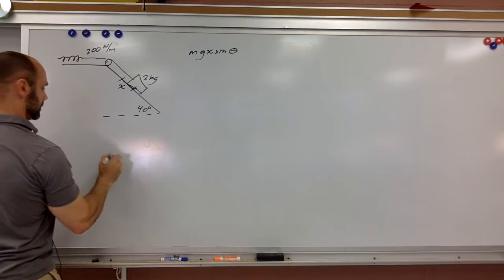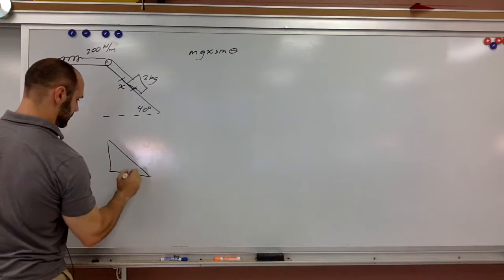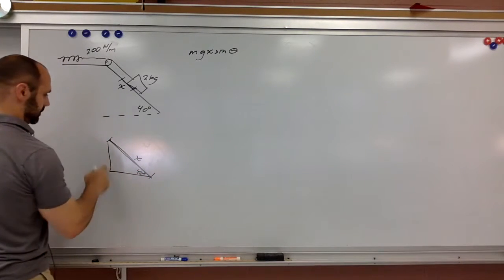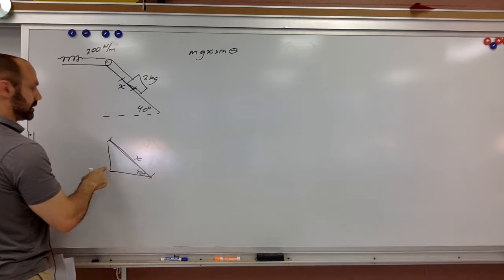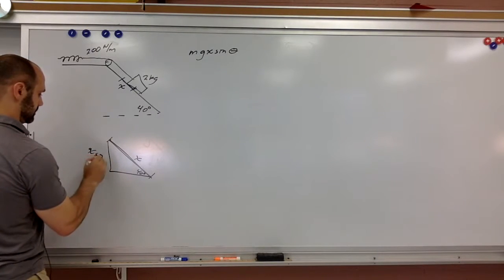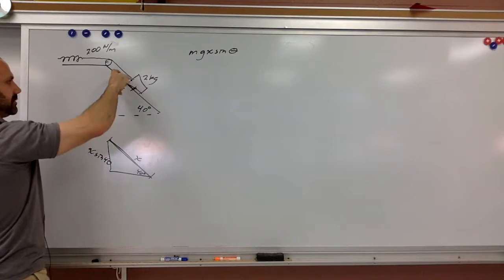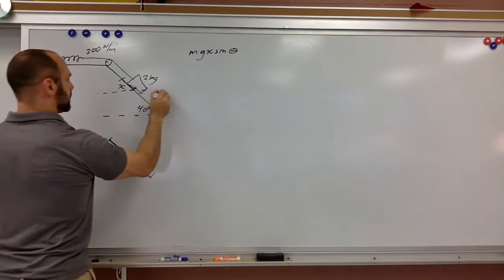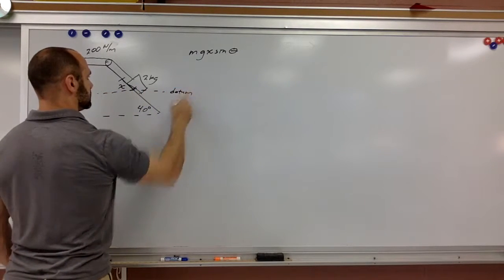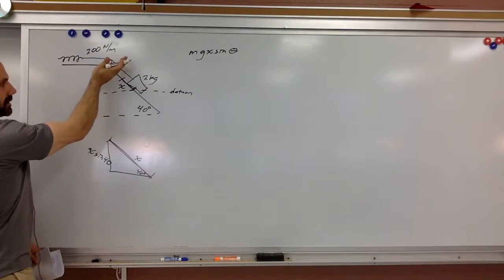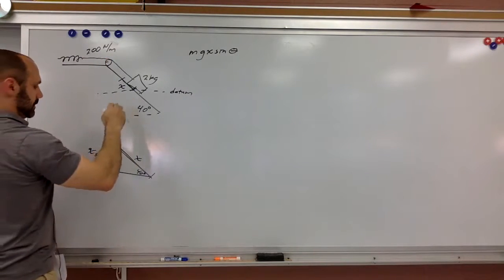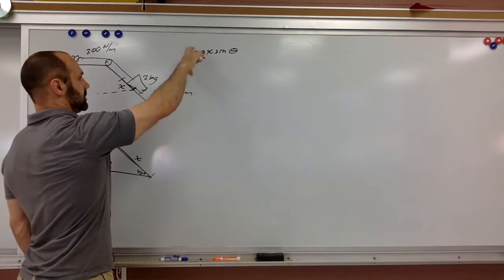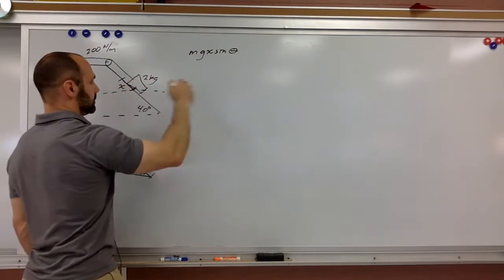If we do a little bit of trigonometry, if this is the distance x and this is 40 degrees, then this distance is x sine 40. So that's the amount of gravitational potential energy it goes through. I'm setting my datum here at that bottom point, and the starting position is up here somewhere. I can move the datum wherever I want. This is the amount of gravitational potential energy that's used up in it falling from here to here.